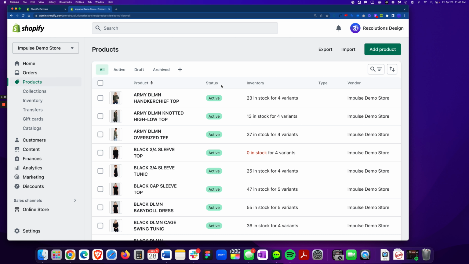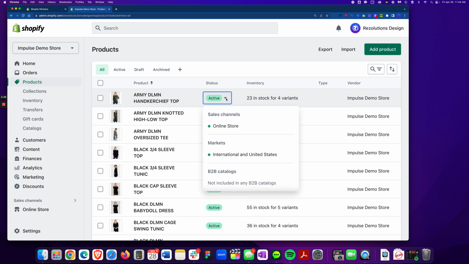Or is it archived, meaning that we don't want to delete the product and want to keep it for historical reasons, but we don't want it to show up on the website? It's kind of like a dead product in a way.